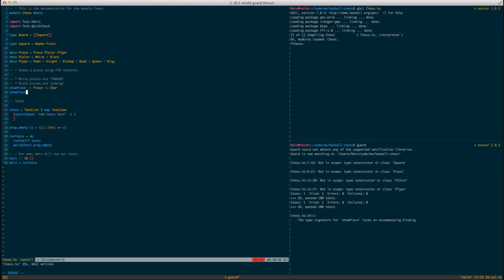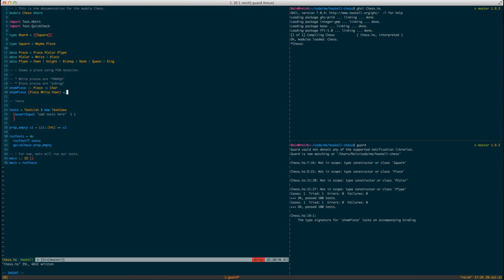Now, we could write this in a way that used a lookup to get the piece for each character, and that may appear drier because there wouldn't be as many lines, but it would be less obviously correct. One of the things that's important when writing Haskell code is that each function is as obviously correct as possible. Because if you're building up a bunch of functions that are each obviously correct, what you get in the end is a much more obviously correct system that's much easier to reason about. So let's go ahead and ignore that feeling that tells us that we should be drier and write one definition for each piece in our pieces.